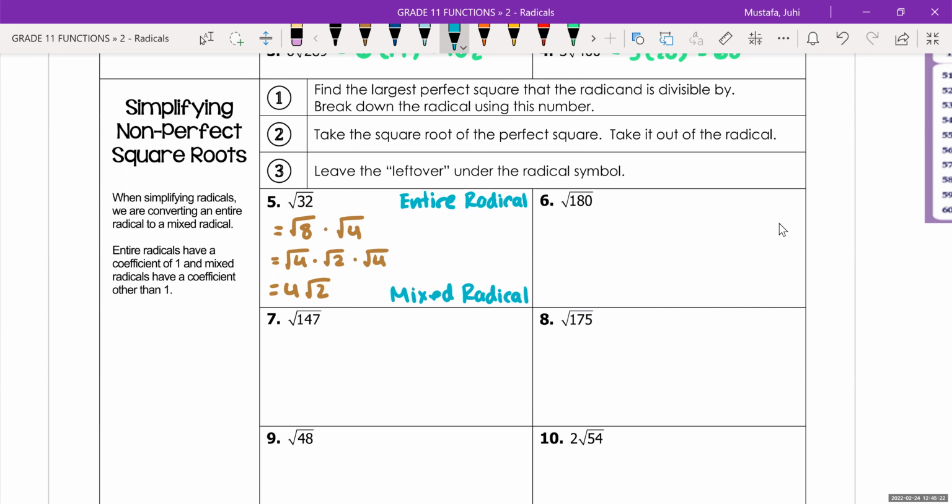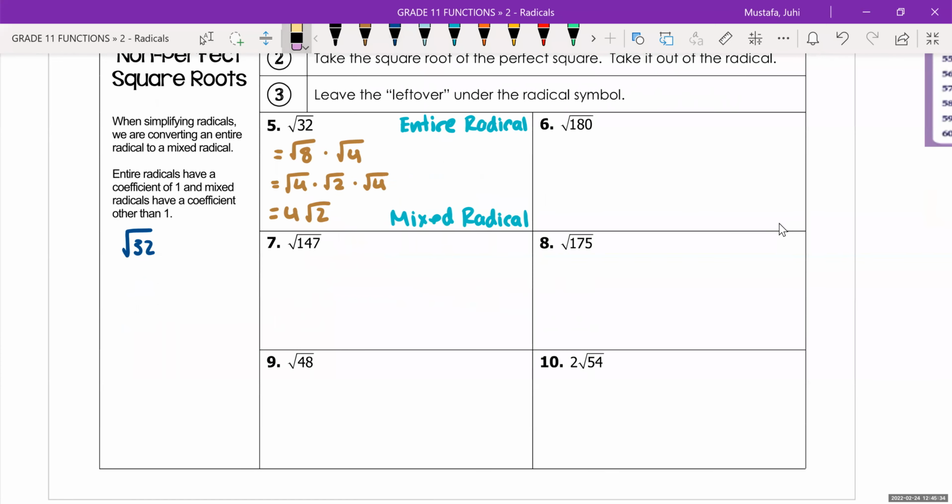Okay, before we move on to another question, I want to show you just one other way to do this question. Let's look at root 32 again. Can you split up or simplify root 32 into another two set of numbers that aren't 8 and 4? Noel? Yeah, let's say we pick 16 times 2. What's the square root of 16? By choosing those numbers, we actually end up getting the answer faster.